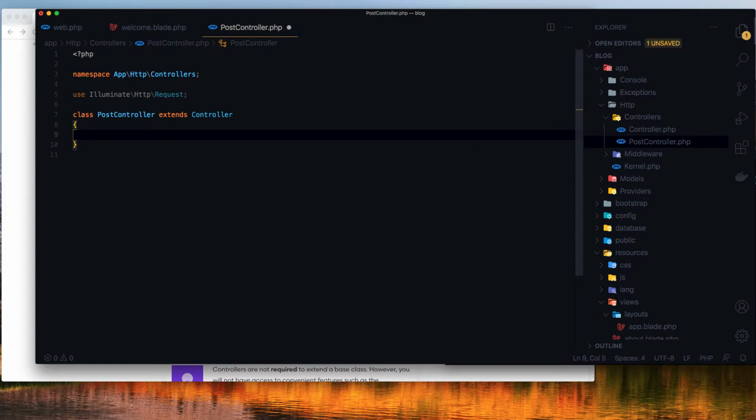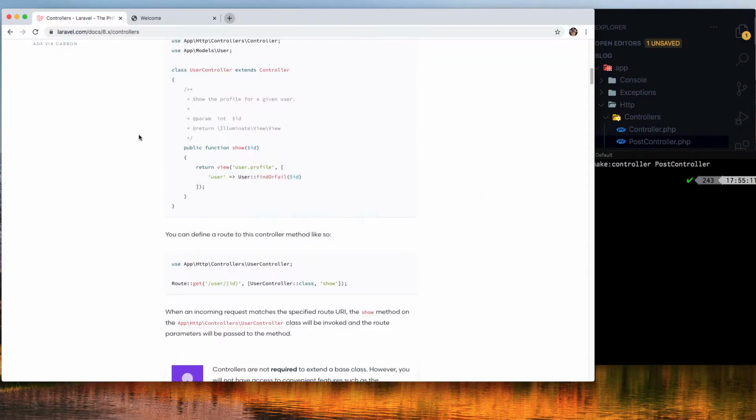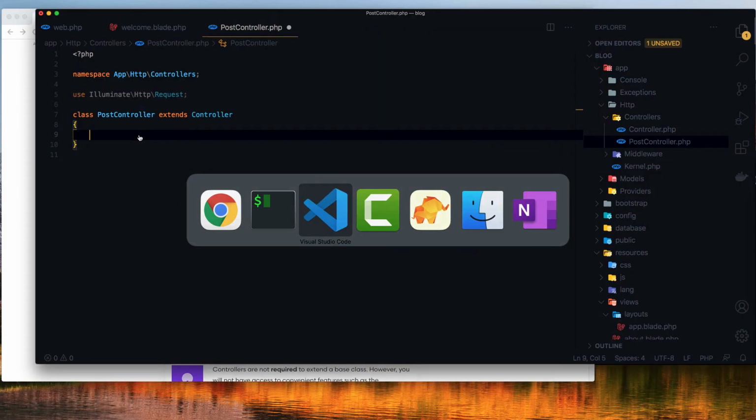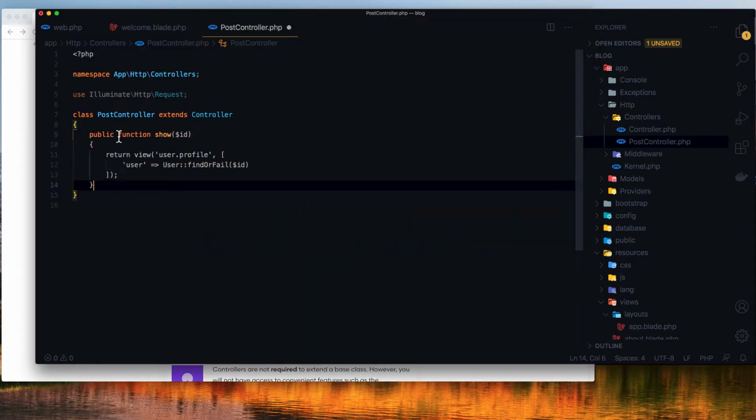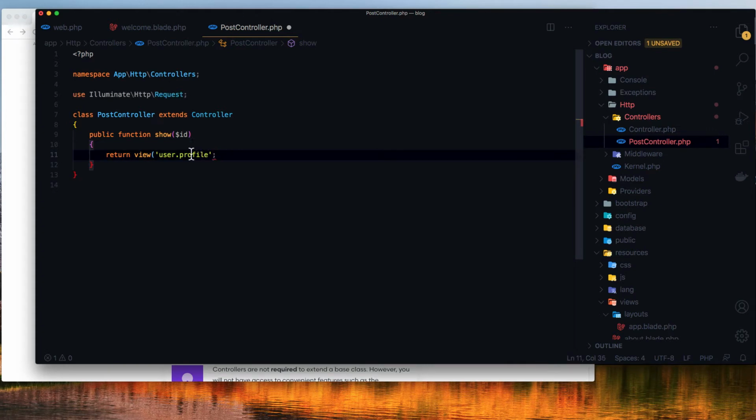I'm going to create a method like here. Just copy this one and paste it here. I just want to show the view now, so post.show. Save it.